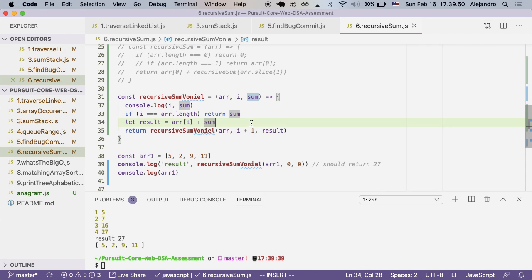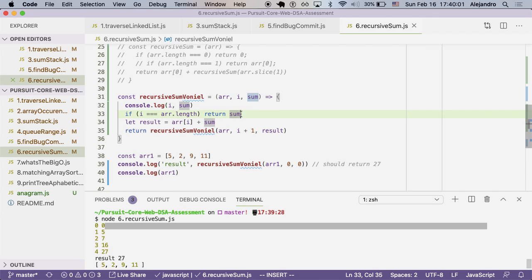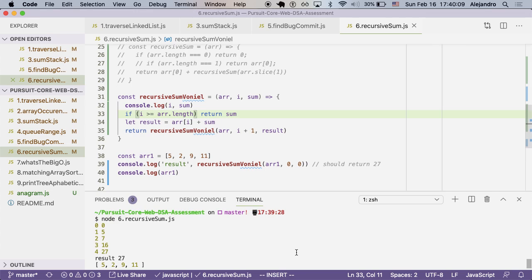So the way in which this works is we see that the first time we start at index I and sum 0. Then the I is not equal to the length. If I is greater or equal to the length, let's see if this still works. Right, I is not greater or equal to the length. So then we go into the recursive part.